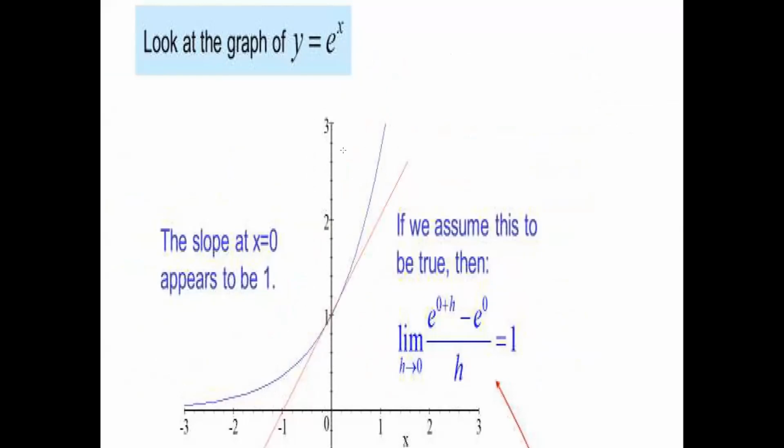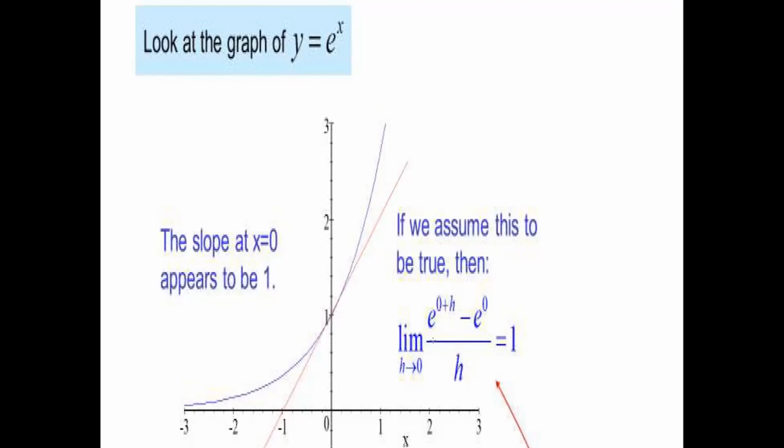As we all know, when x equal to 0, y equal to 1 in this case. This is also depicted in the figure. This blue curve depicts y equal to e to the power x, and this red line is nothing but the tangent, the slope of y equal to e to the power x at x equal to 0. We can see that the slope at x equal to 0 appears to be 1 here. So it is very simple to follow this.